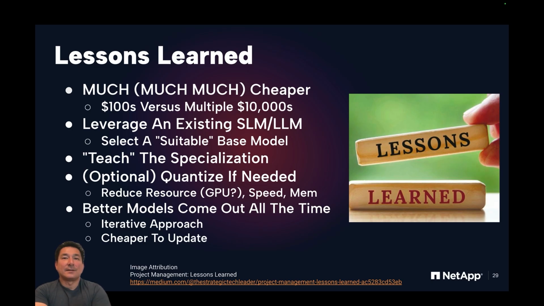The thing to note here is that it's much cheaper to perform this type of training. You're talking about hundreds of dollars versus tens of thousands of dollars. You do that by leveraging an existing small language model as a base and then teaching it that specialization. Optionally, you quantize that model, which makes it much more memory, CPU, or GPU efficient, which translates into less hardware resources in order to run the model.